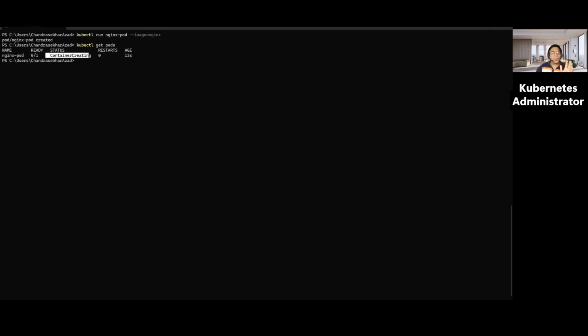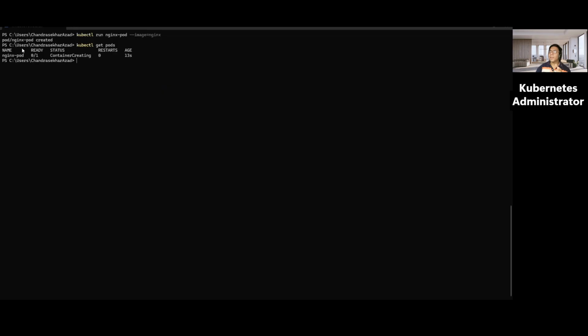Scheduler finds, okay, fine, out of worker node 1 or worker node 2, worker node 2 is the good one based on its available memory and available CPU. Worker node 2 is best, and it then passes the information to create the pod in worker node 2. So the scheduler does that specific job of deciding which node to choose where the pod will be created.